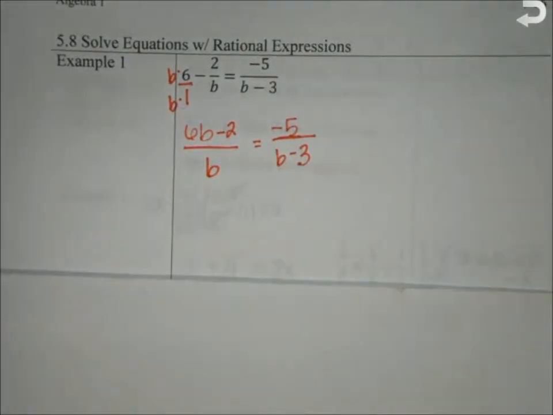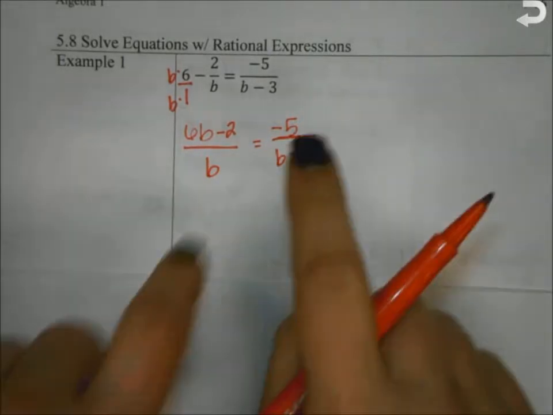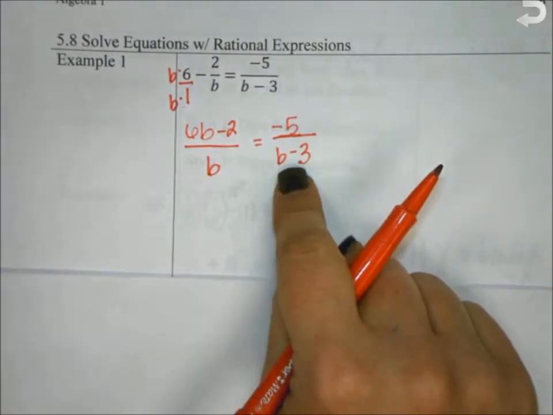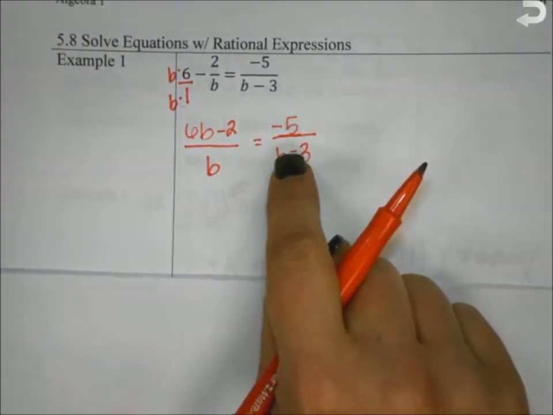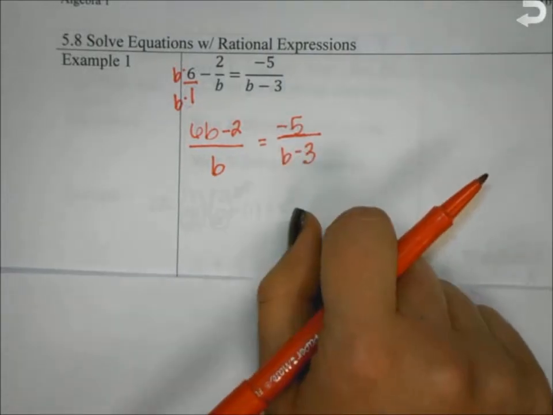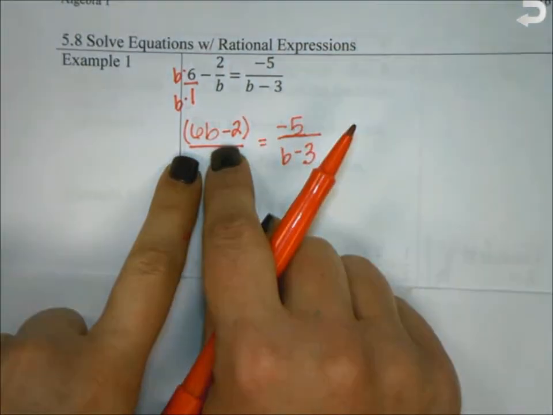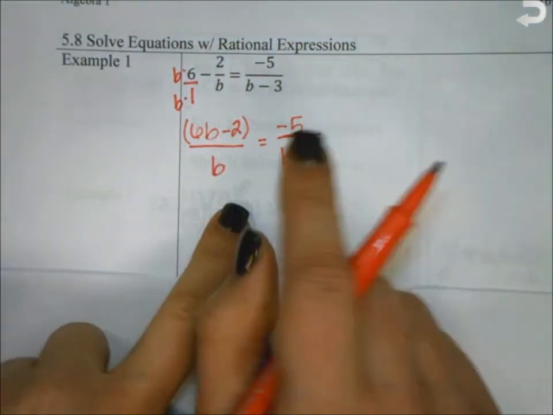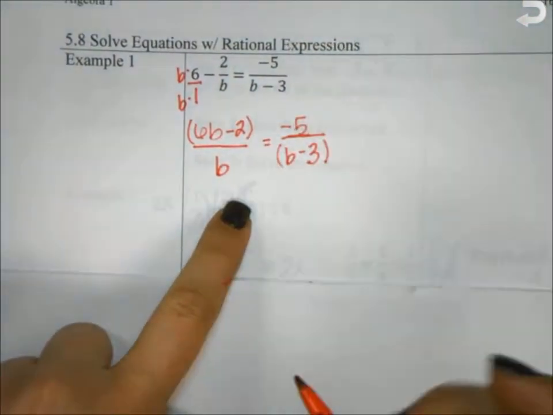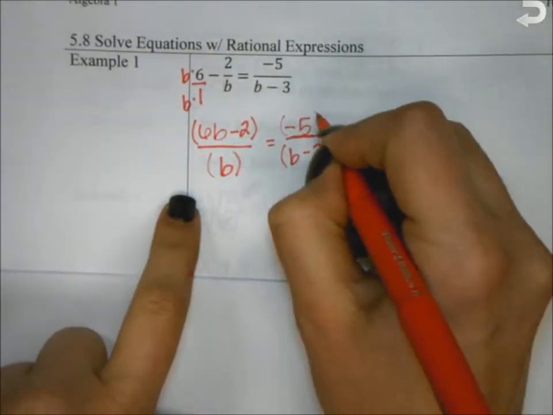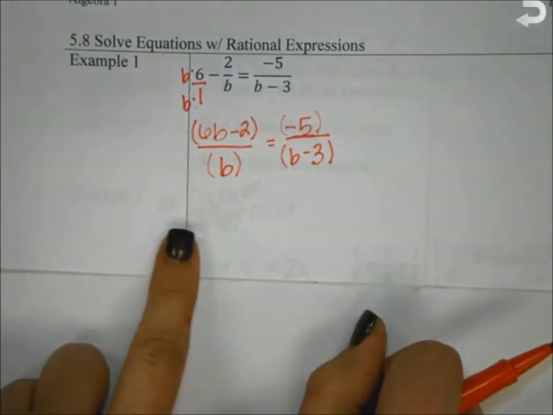Okay. So now we're going to use our trick of cross multiplying. Remember, you can only have one thing all together on each side of the equal sign. So we're going to use cross multiplying on this. Remember, guys, that anything in the numerator is all in parentheses. So right now, please put parentheses around that. And this b minus 3 is also in parentheses. B is in parentheses and negative 5. So let's just put it all in parentheses right now to make things easier for us.